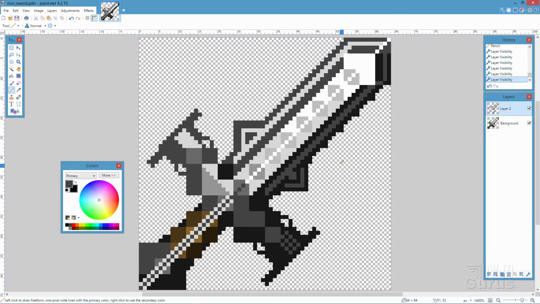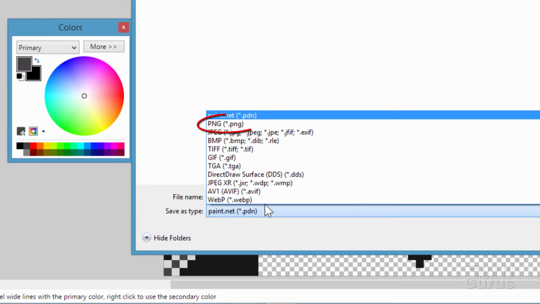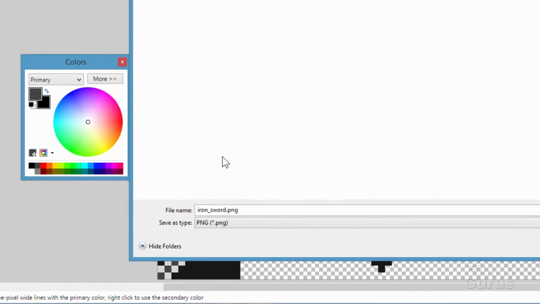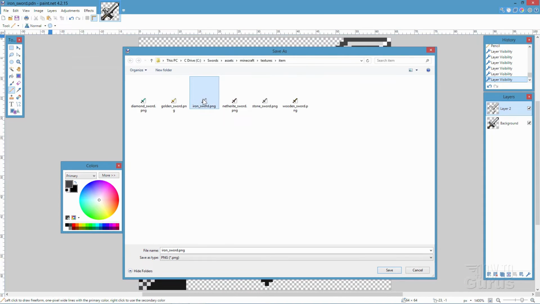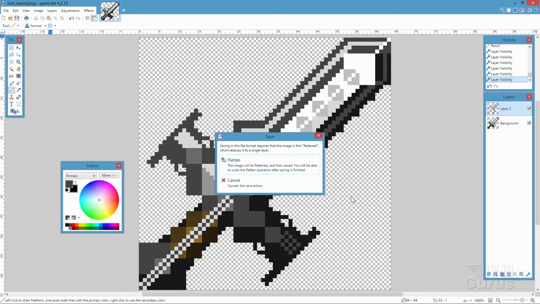Now to use it in the game, we need to have this as a PNG file. So for that, go up here to File, come down to Save As, and then let's just change this here to PNG, which is right there. And in the Iron Sword, right here, choose Save, and choose Yes to overwrite that, and then just choose OK. And where it says Flatten, click on that.